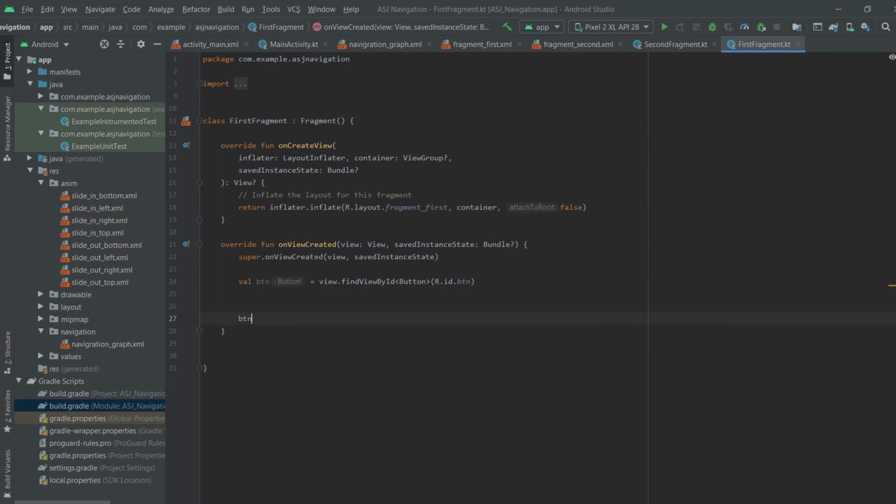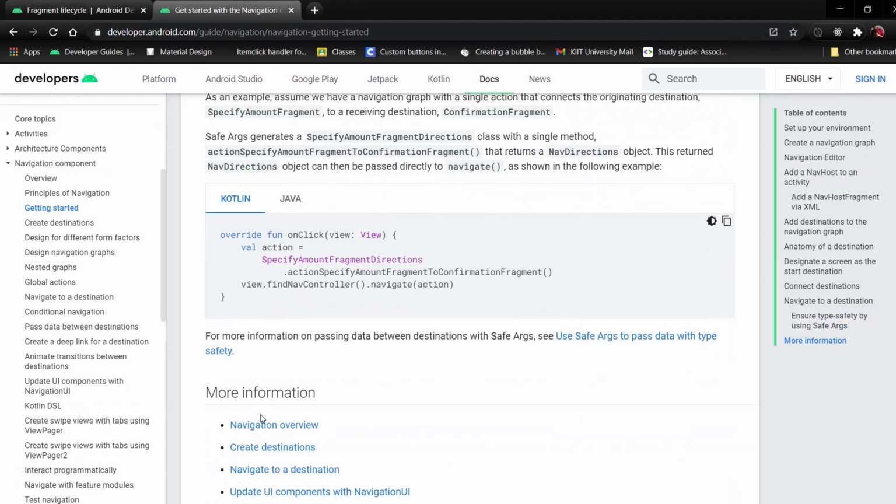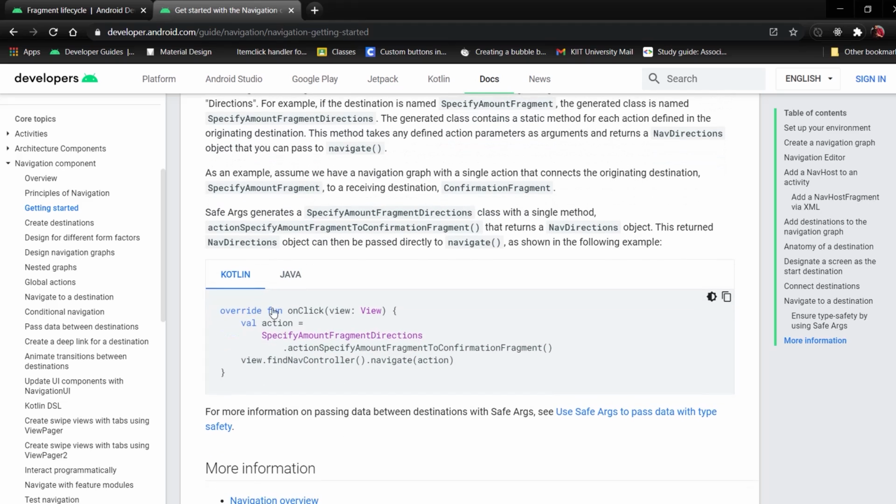Now I'll set its on-click listener. Before that, let me again show you the documentation on how to use this Safe Args method. Take this example: if your destination is named SpecifyAmountFragment, the generated class is named SpecifyAmountFragmentDirections.